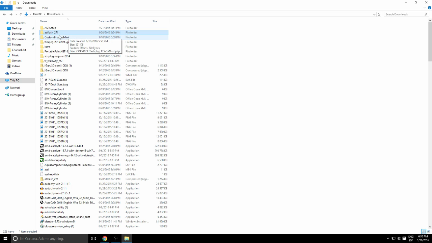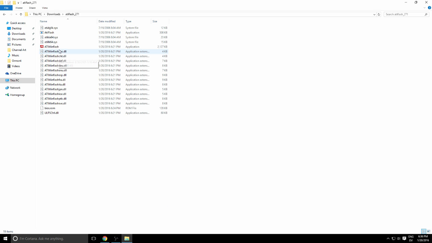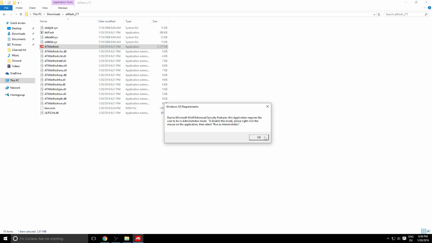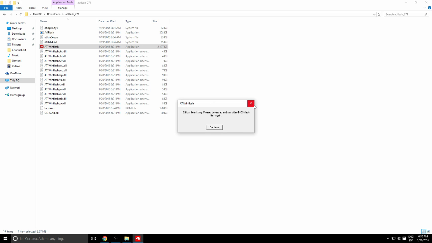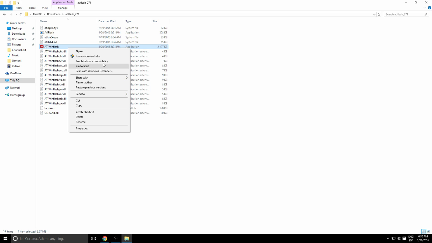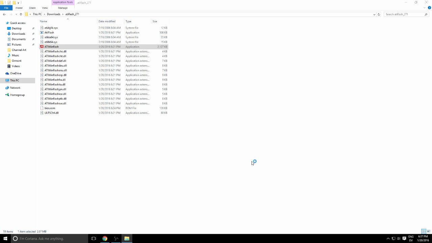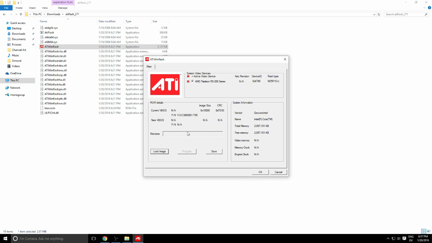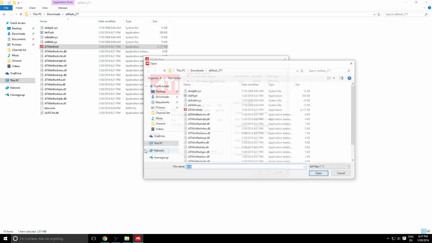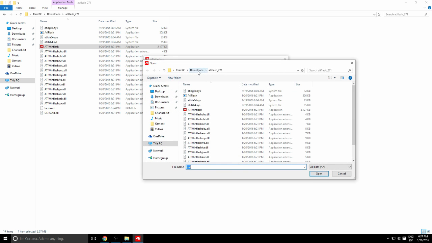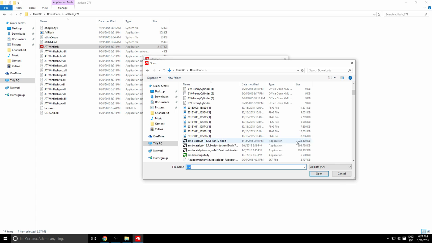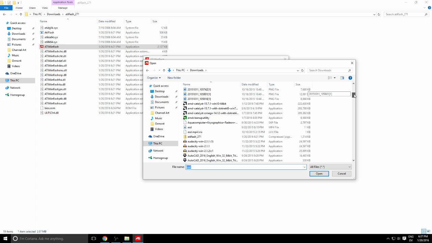And after you're done with that, go ahead and open it up and double click on the application, or not, because you have to run it as administrator, which I just forgot to do. So you're going to right click, run as administrator, click yes to the box that pops up, and now you get to load the BIOS, which is the same thing as loading the image. Mine starts with Sapphire and it's in my downloads folder, so I'll scroll down to S, and once I find it, all I do is click open.